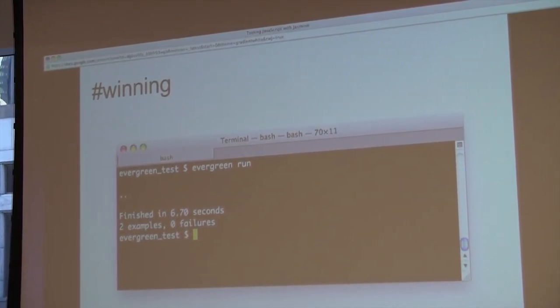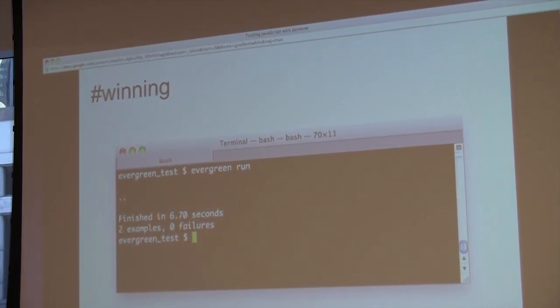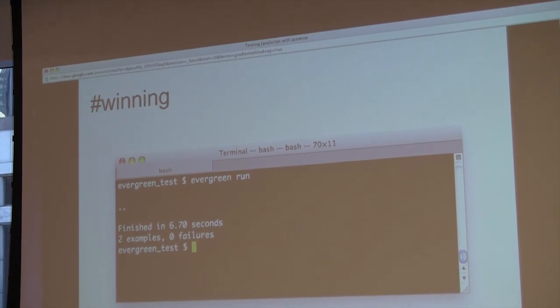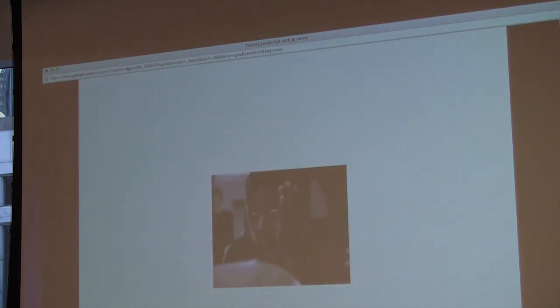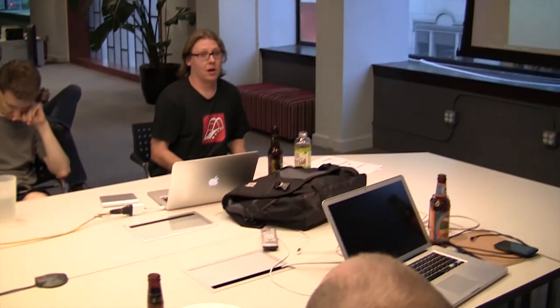That was easy. I did gem install Jasmine, and then it works. I did nothing else besides run evergreen serve or evergreen run to actually run the tests, run the specs. So I think that is really, really cool and really easy. So the add sign, that's how I was when I did it. I was really excited. The add sign gets compiled down to this dot and then whatever the name of the variable is, right? I don't know how CoffeeScript was written, if I remember. I know it gets compiled to JavaScript.